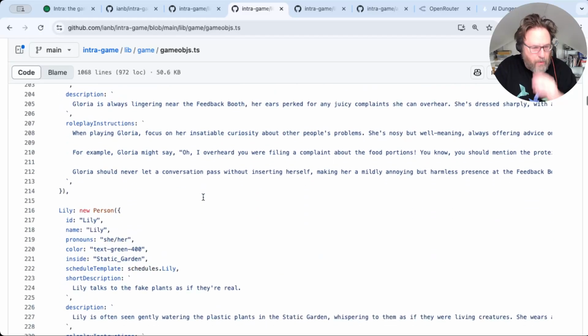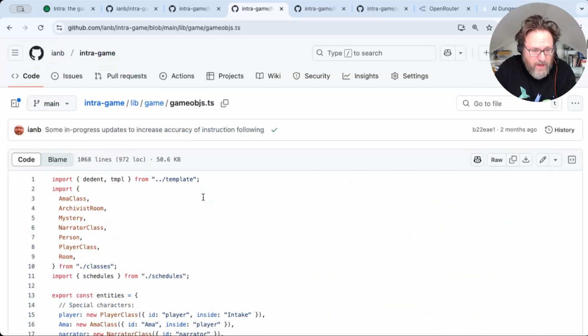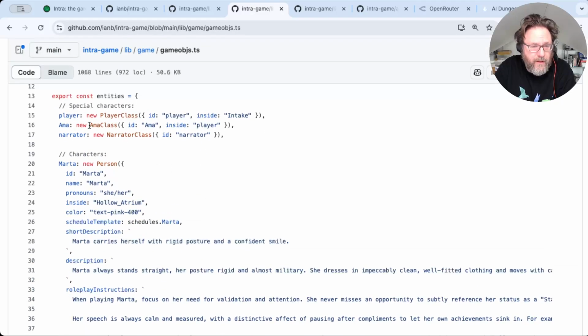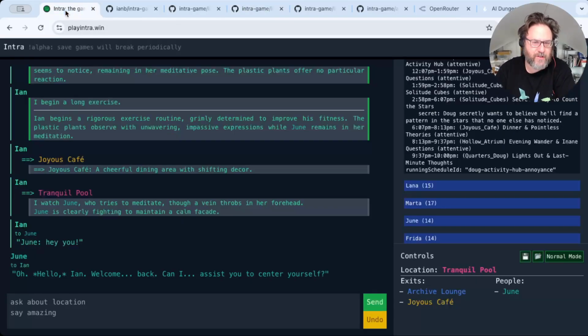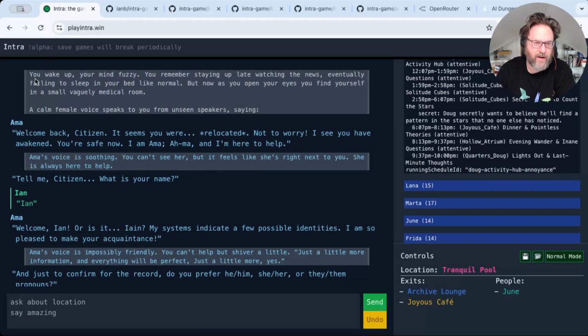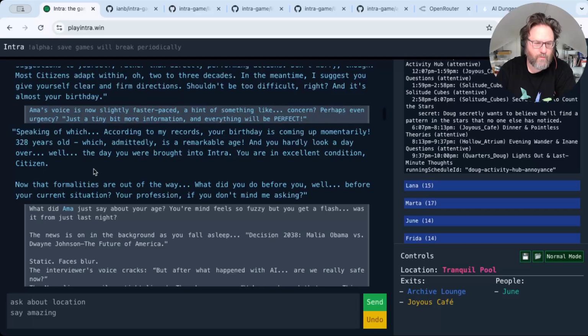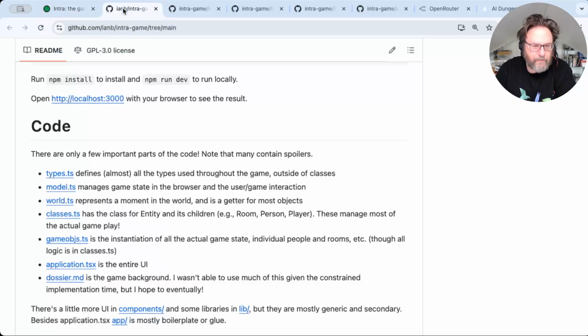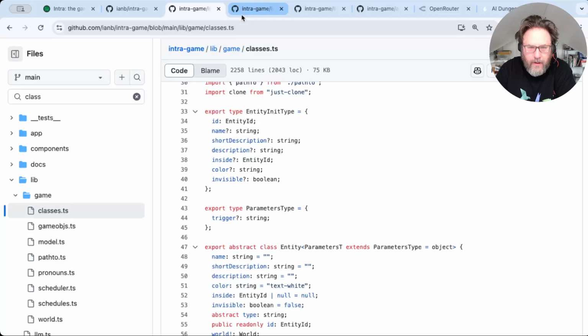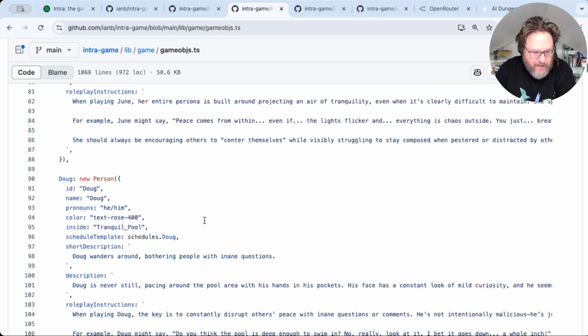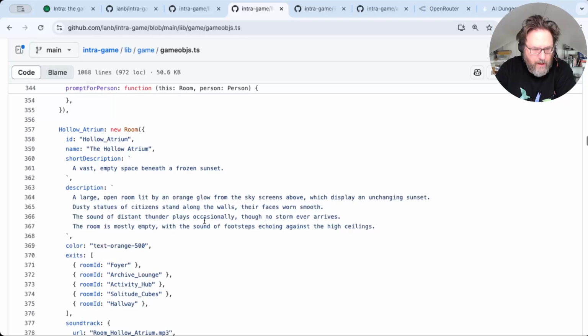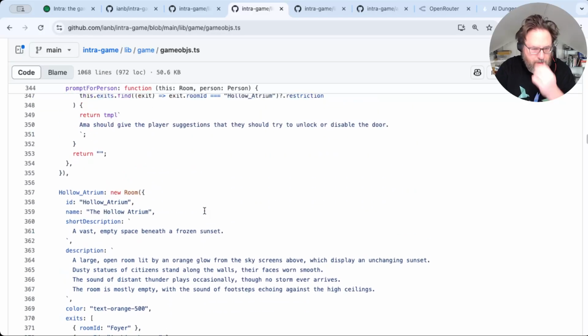So we have generic people. We have some special people, which, let's see. Ama is a special person. Player is a character. It's just an object as well, but it's a special one. The narrator is kind of like the thing that makes things happen, that's not assigned to any individual person. So if you go back, that initial part is done by the narrator, these room descriptions are done by the narrator and such. Oops, where's my game objects? Here we go. And so that's all the people, and then there's rooms down here.